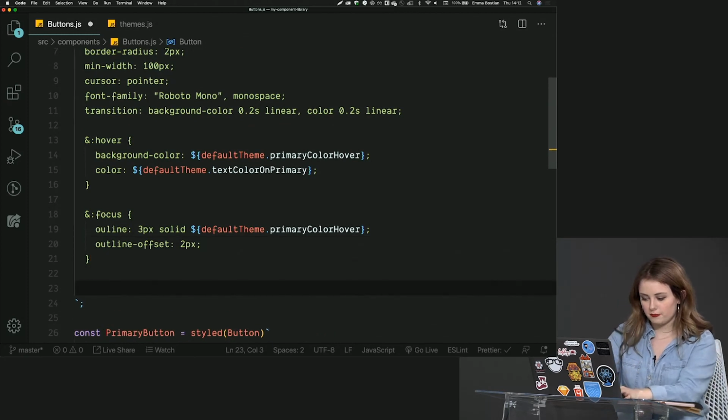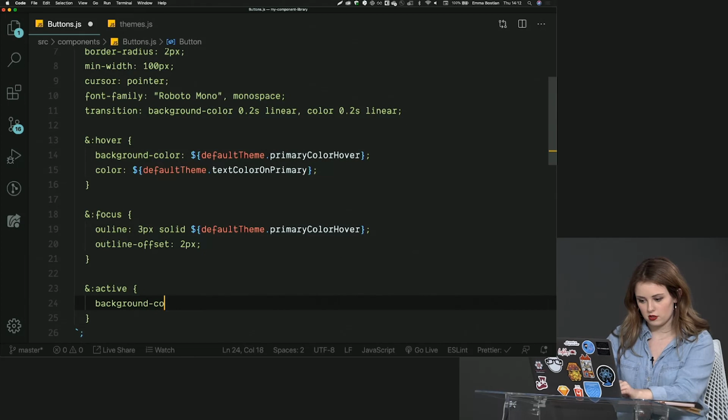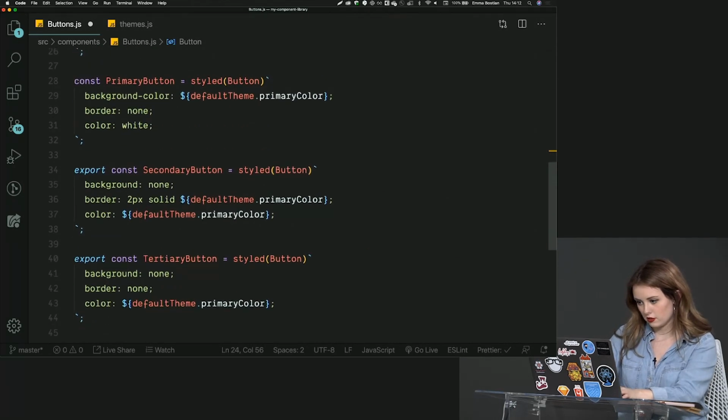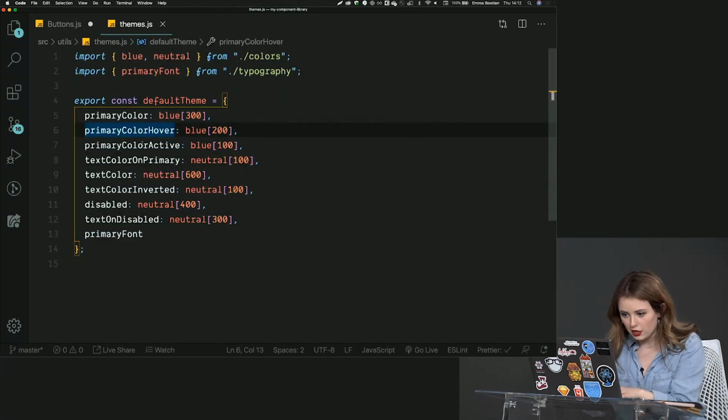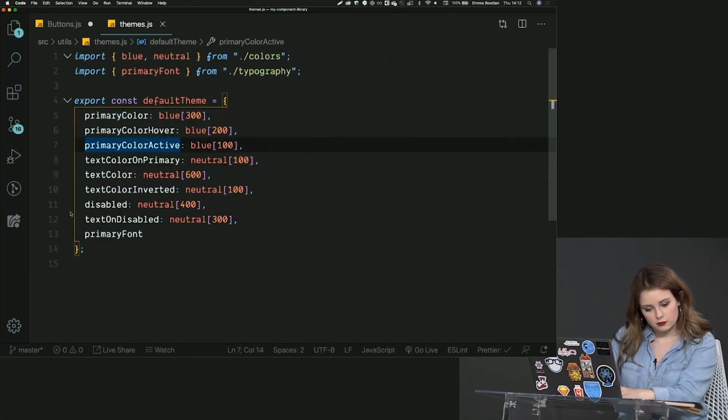For active, mine just got a shade darker, I believe. So for active, I'm going to set background color to default theme dot primary active color. That's really going to confuse me. Let me quickly go back to themes. Primary color active. In my notes, I set primary hover color.